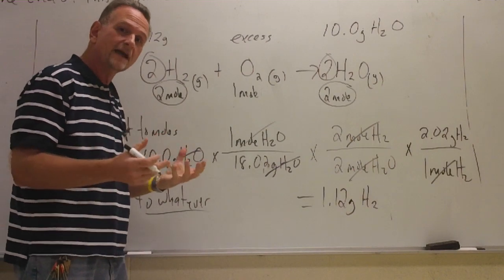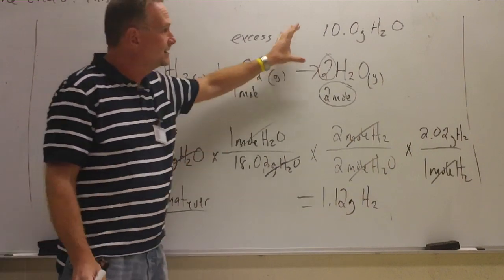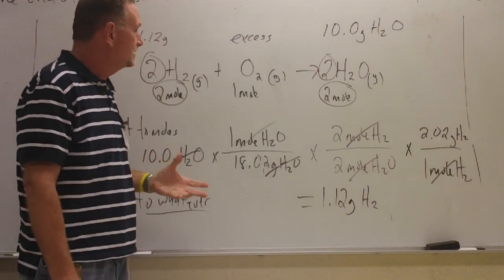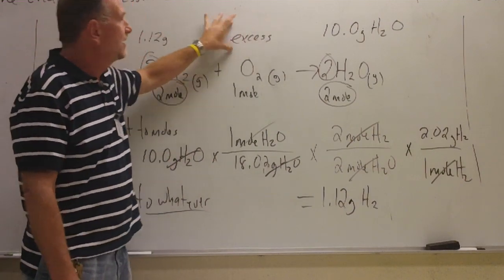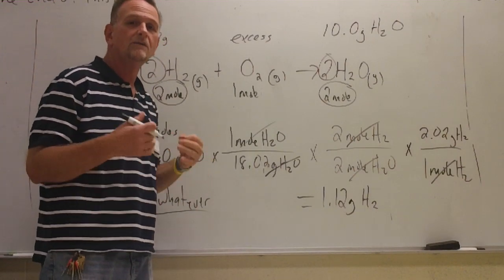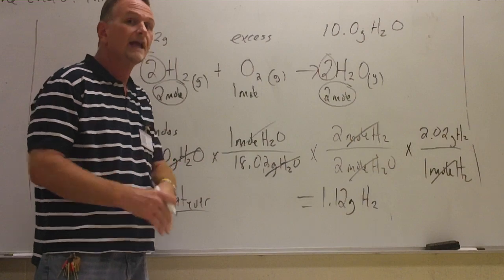So when we're doing these kinds of problems, when you are given a single quantity and asked about a single quantity of something else, we assume that other reactants are in excess. Now, we're going to do another video in which they're not in excess. And that's all for now.